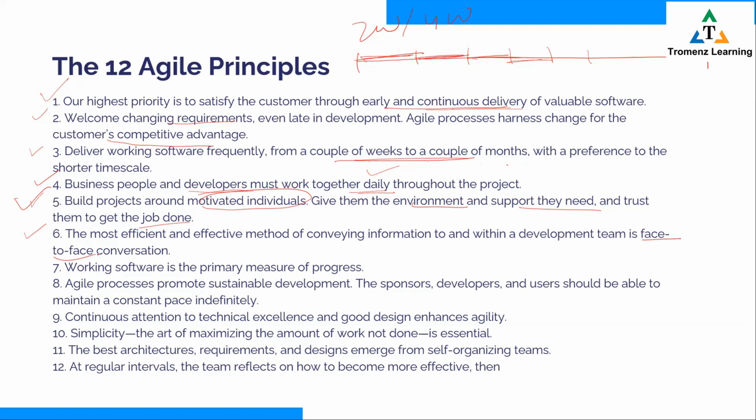All right. Later on, as we move on, we'll see there are certain events and meetings that take place in Agile, and there's a clear recommendation that they must happen in face-to-face mode, right? Yeah. But then one question could arise: does that mean the team has to be a co-located team?